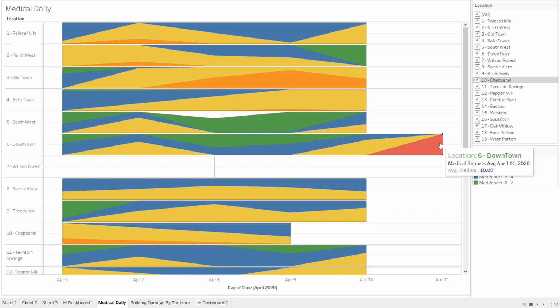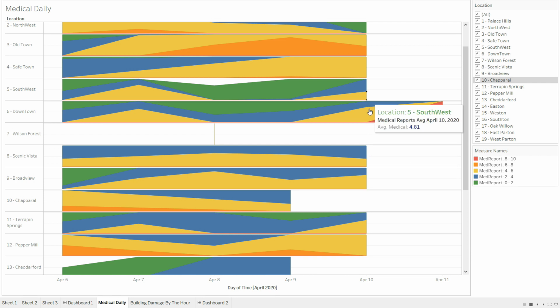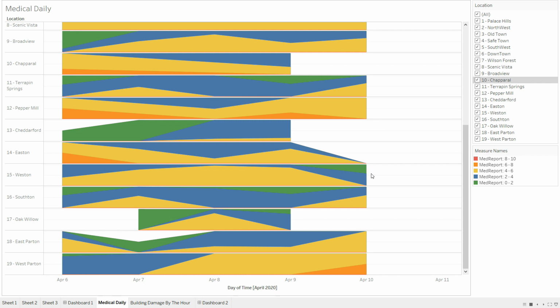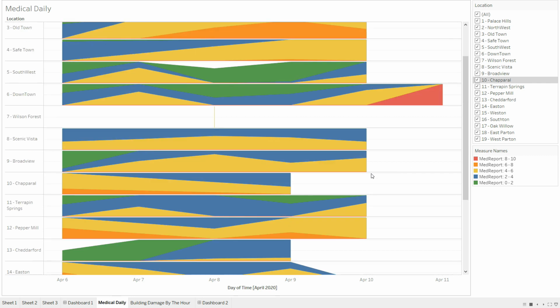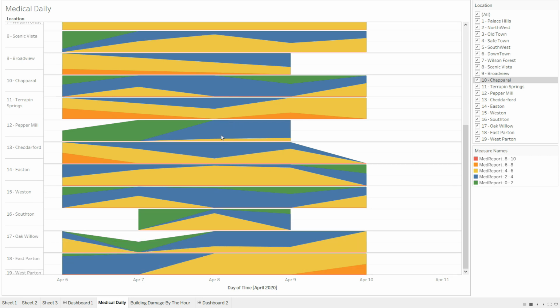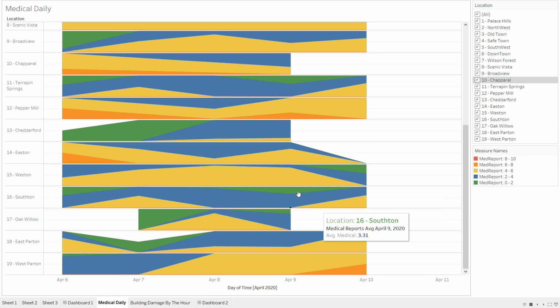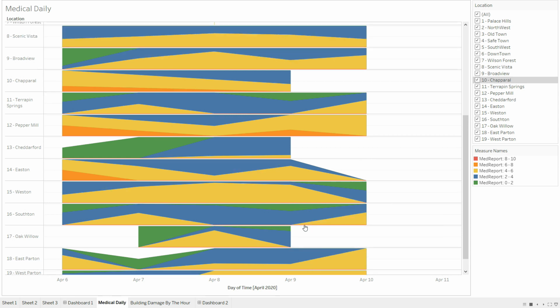The medical reporting, it's very obvious that something different is happening here for downtown than the rest of the other provinces. But I did that for all of them, and you can go through. You can see where there's gaps in data, which I actually left in because you could see that there was no reporting happening, and maybe there might be something interesting with that. And you can see each province, 1 through 19, so I thought that was pretty good.